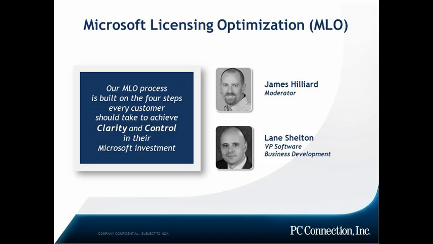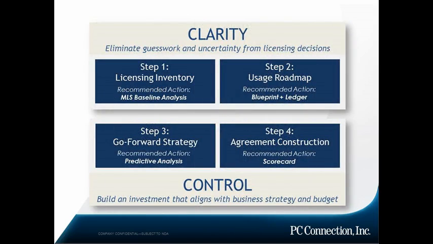We're talking about the Microsoft license optimization process. Lane, got to define that for our listeners. Our Microsoft license optimization process is what we created to help our customers make strategic Microsoft licensing decisions, whether that's looking at a new agreement, renewing an existing agreement, evaluating the ongoing effectiveness of something already in place. This is our process to help customers make smart licensing decisions and save money.